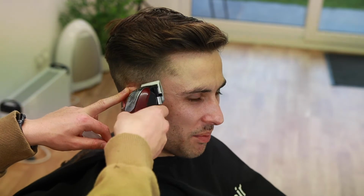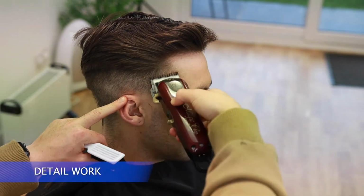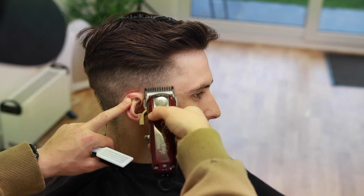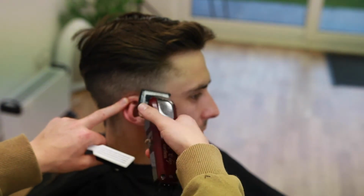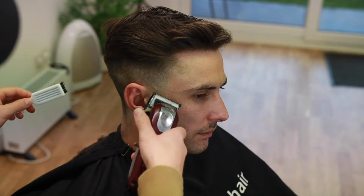What I mean by descending down is we're going to have it open, mid, closed until that line is completely gone, and then we're going to come in with our 1 guard again just to detail, and then even in a minute we're going to come in and detail even more with our 0.5 guard, and that should bring it all together. But this is just a foundation, and then we'll come back in a minute and we'll detail even more. As you can see, I've just come with our 0.5 guard, and we're keeping those strokes nice and consistent.